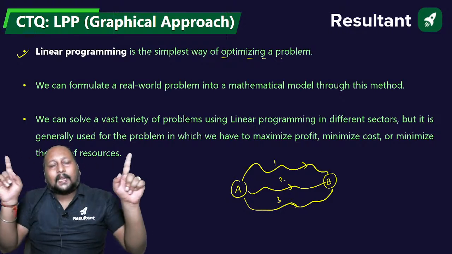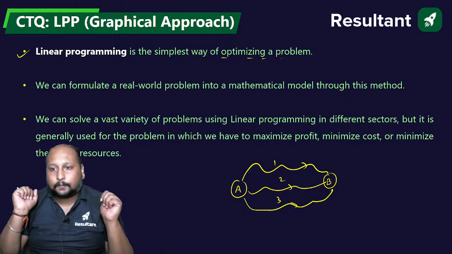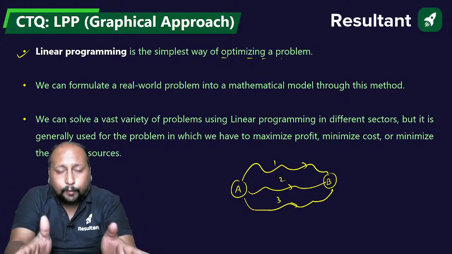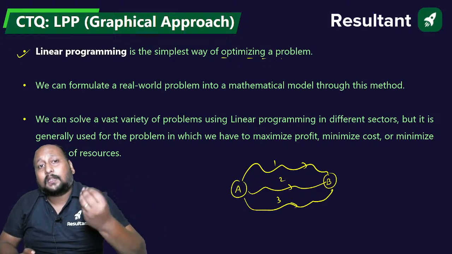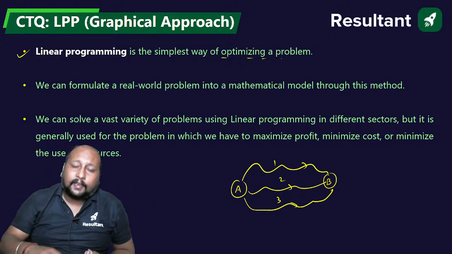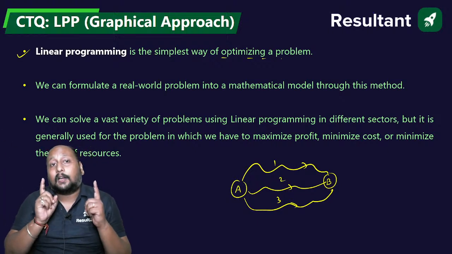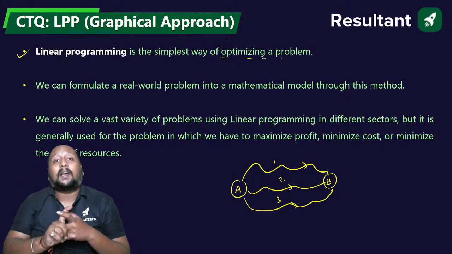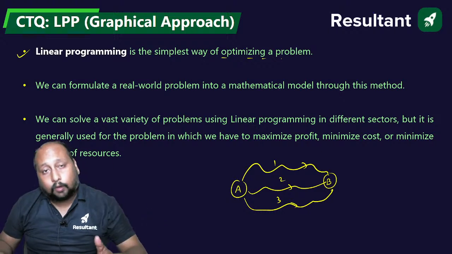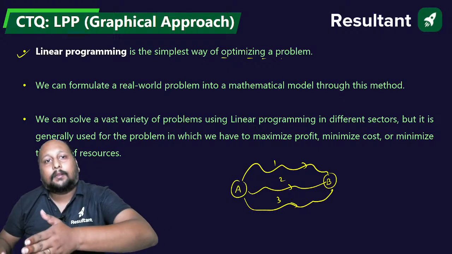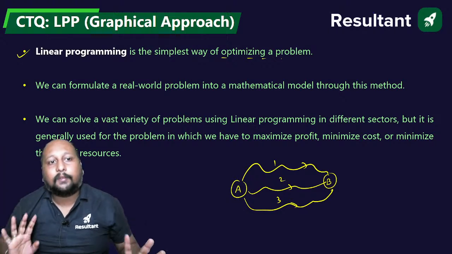To solve any LPP problem, we have two approaches. One is graphical, the second is simplex. Today's session will be purely based on the graphical approach, and we'll talk about the limitations of using the graphical approach. Then tomorrow we'll talk about the simplex method. Please make sure you are not skipping the simplex, because students do have difficulty in simplex. Whatever we discuss today, tomorrow the same thing will be discussed with a new method. That is the reason today's and tomorrow's sessions are interlinked with each other.